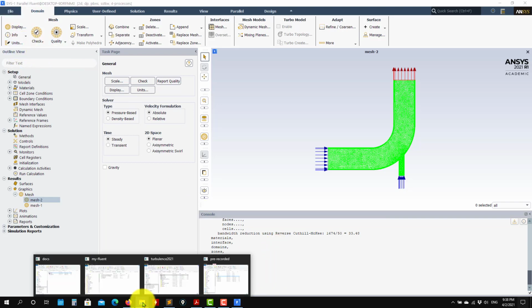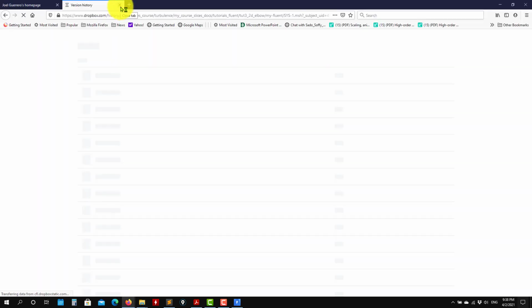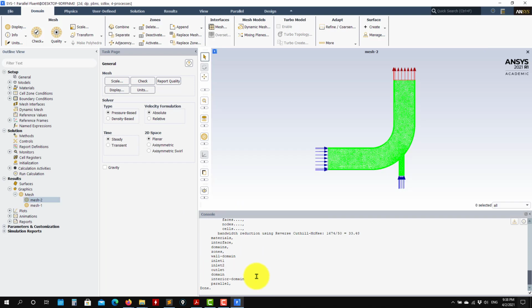At this point, remember that we want to read this settings file. I don't know why I called it settings quad, it should be just settings, but it doesn't matter. To read that file, remember here you have the text user interface, and you can input basically everything that you do here. Every click that you do here, you can access the same information here. And why do you have this? Because you can also run Fluent without this graphical user interface. So you can create scripts, and that is very convenient when you're doing, I don't know, parametric studies. You open your GUI, you have a text file that will read step by step what you want to do. That is a little bit more advanced, but just to let you know.